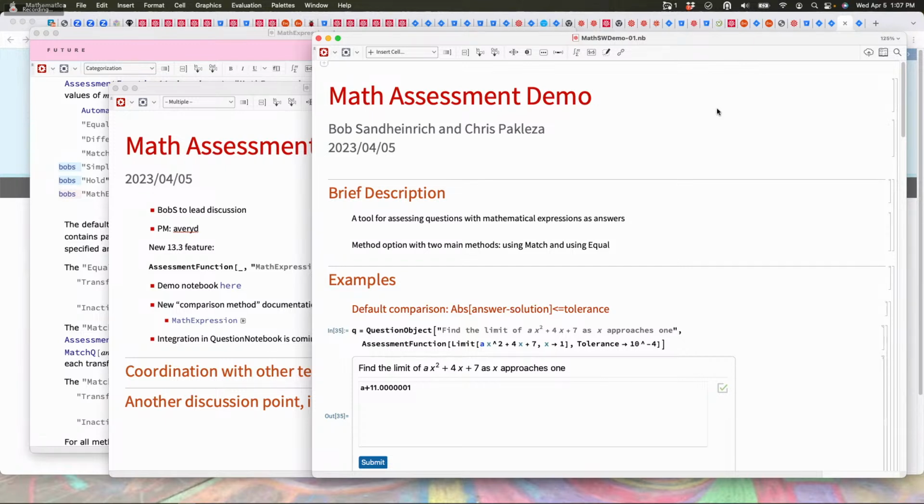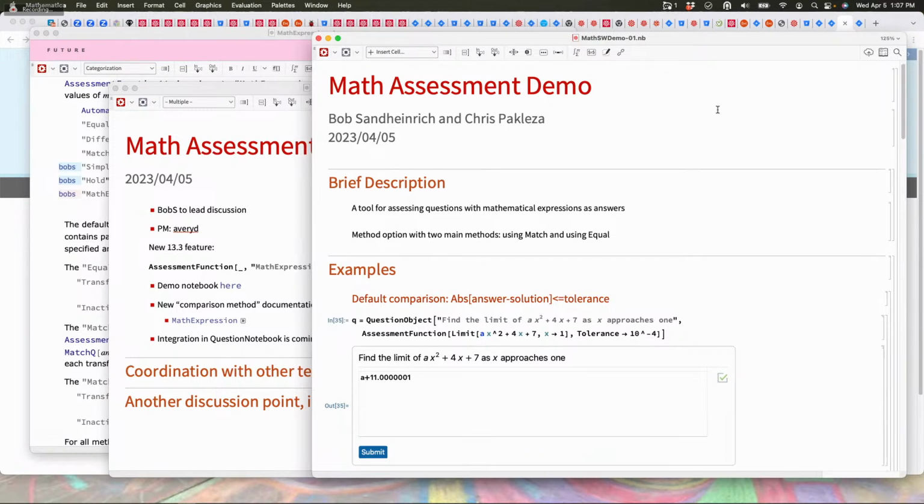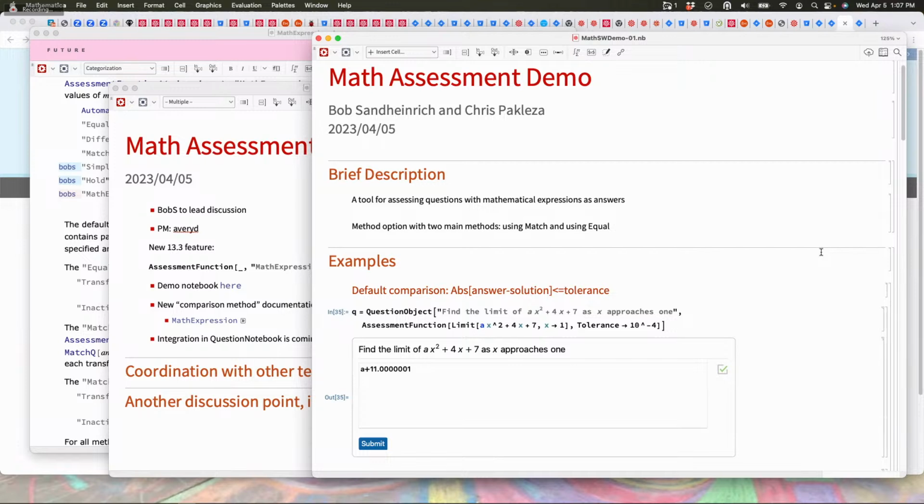So we've had this assessment framework for a couple of years, but mostly it's relied on exact matches in a multiple choice situation or unambiguous matching. But now we're very well positioned to do more complicated stuff surrounding math. The problem is that at different levels of math, to a calculus student, x squared minus 1 is equal to x minus 1 times x plus 1. But to an algebra student, they're not supposed to be considered equal. Yes, that's right. So if we're just calling it math, we need to support all those cases.